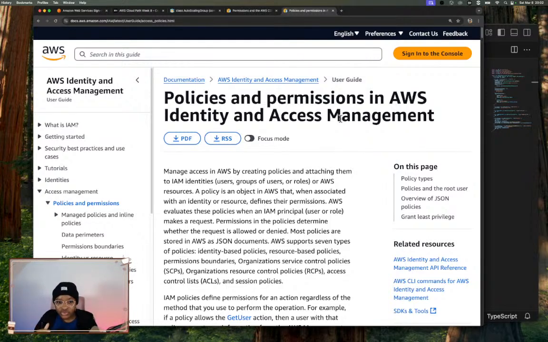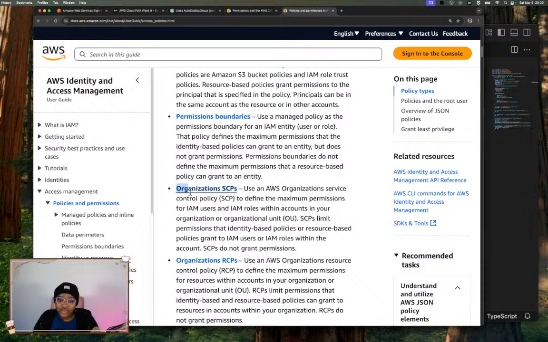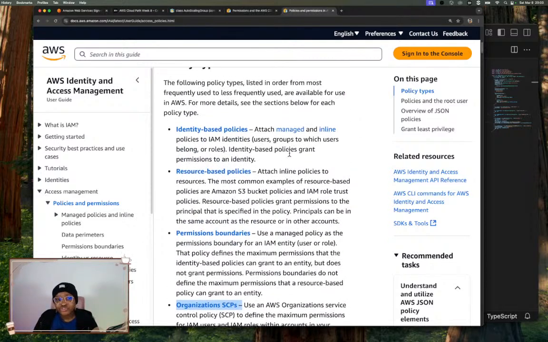There are different levels to these permissions, or ways you can put the firewalls or the restrictions, some that you would naturally work with, some that you have to master. And policies and permissions are one of the things in AWS that you need to really understand well. You don't need to know every single one. There are a lot of policy types, yes. You may not have to work with some of them, like Organizations SCPs, for instance. It's only if you have AWS Organizations set up with different accounts and users that you really need to worry about this. But I'm just going to walk you through the basic ones that you need to start to explore.